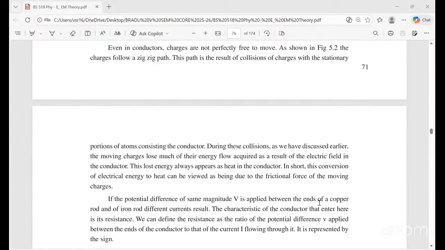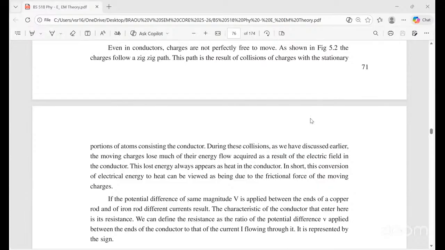In this way, collisions take place between the charge carriers and also with the walls of the conductor. Friction is developed, and when friction develops, temperature rises. Then something opposes the charge carriers moving from one place to another across the conducting material. That opposing term you can call resistance.